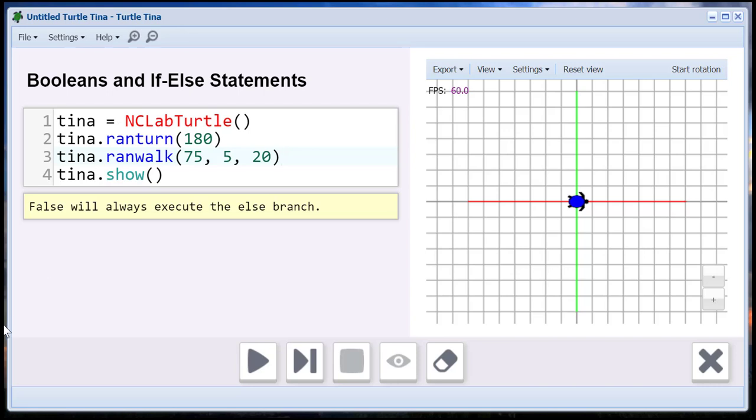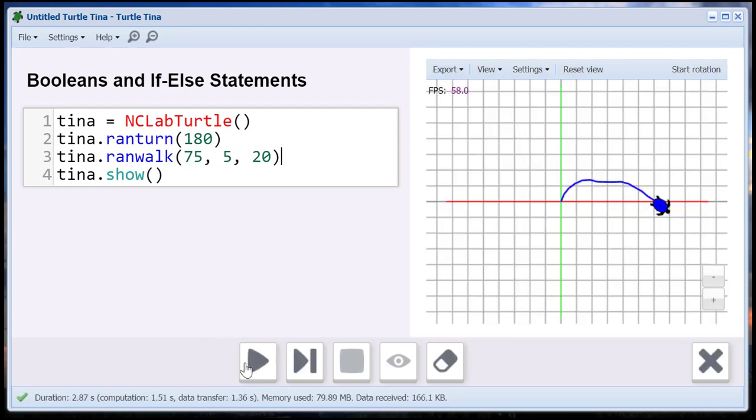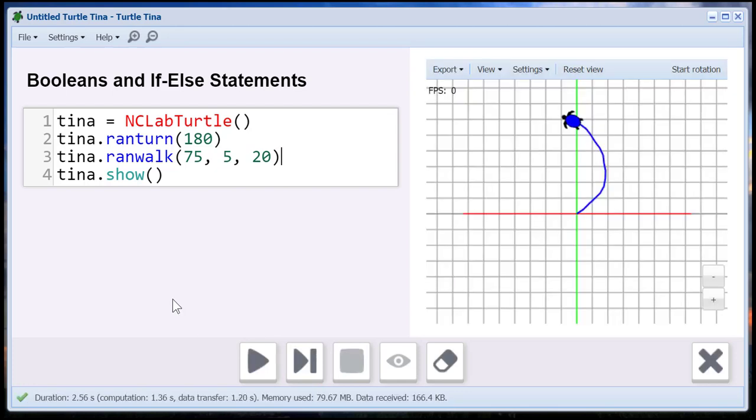And let's just make sure our little test is working. There's one random walk, and there's a completely different random walk.